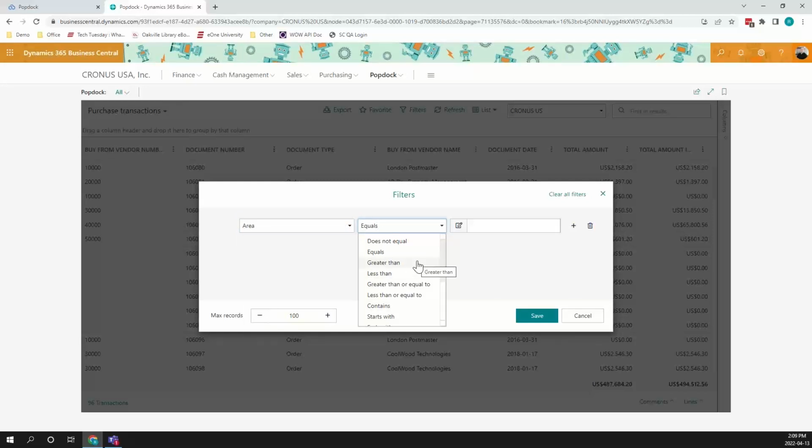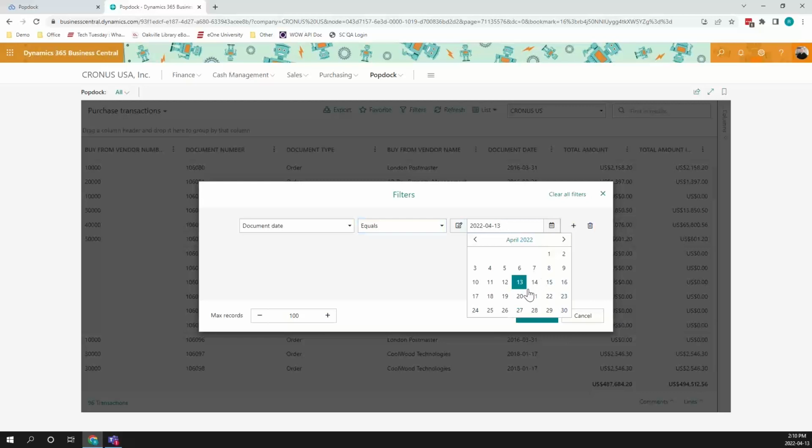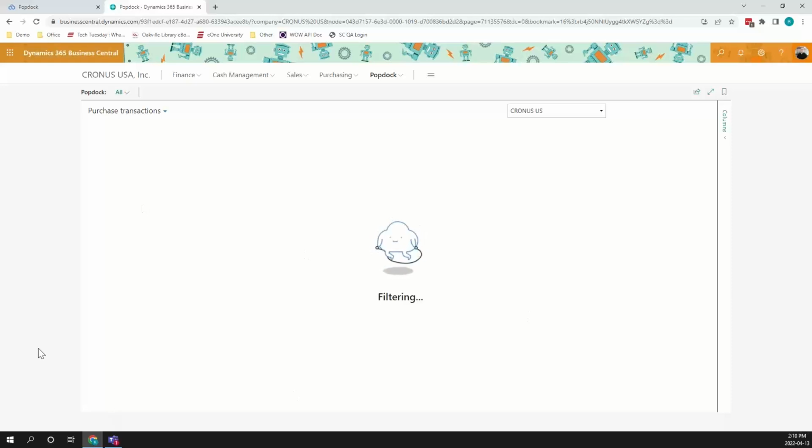So what we're finding is this is just a really easy way for people to learn how to filter their data. Let me just choose a date field real quick. We'll choose a document date. I also have the ability to either enter hard dates like this, or I have something called a compare field, and I can say, you know what, my document date equals this year. Here we go, it equals this year. I'm going to go ahead and save that.